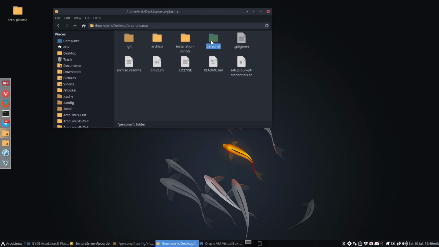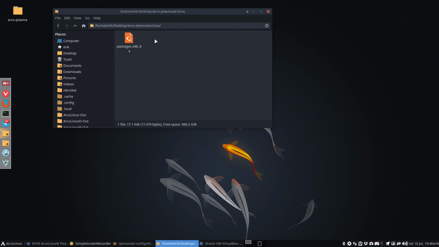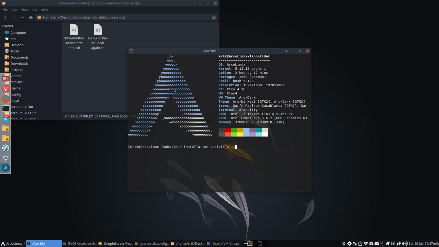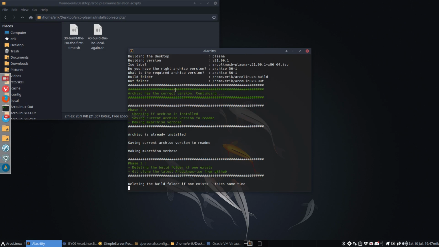Personal folder. And with the scripts, this is gonna be copy paste over to your actual system, because this is Plasma. This is the B. And Bs don't have anything really. They just have a Lego box list. These are all the Lego pieces we want, and that's all it has. So when we run it, it will get the ArcoLinux XL and it will switch the packages.